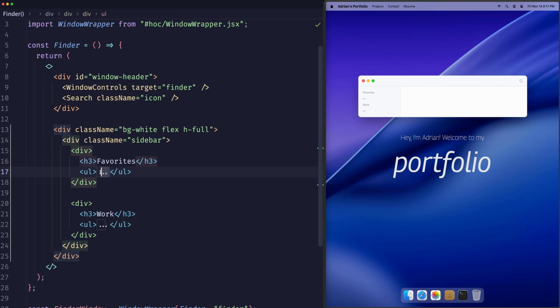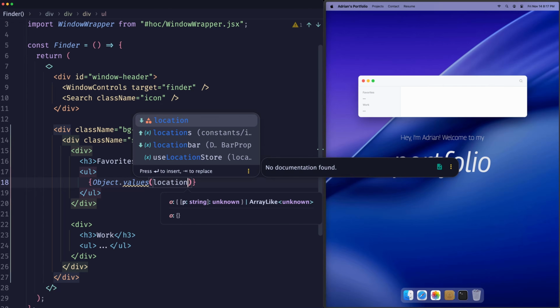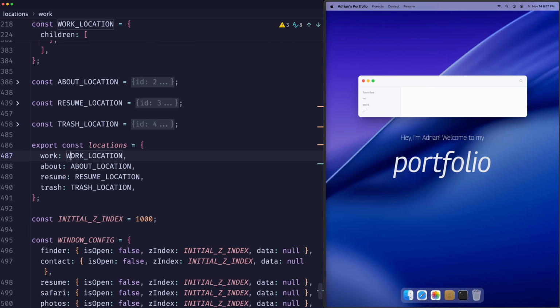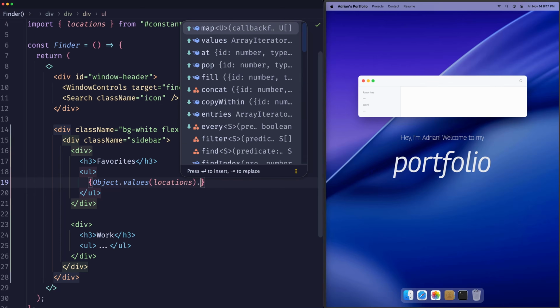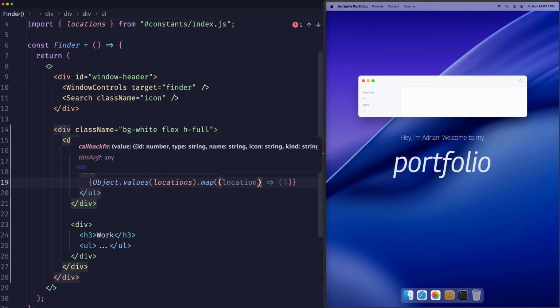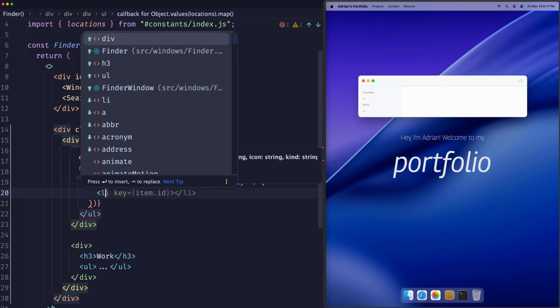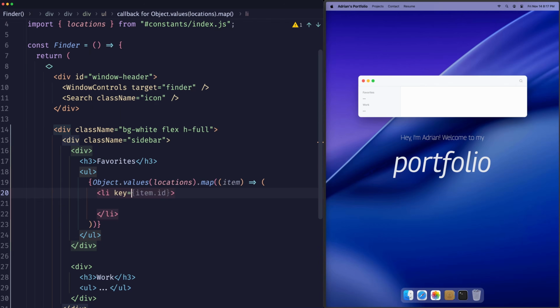So right within this first ul, what you can do is run Object.values so we can extract only the values out of the locations coming from constants. That's going to be just work location, about location, resume location, trash location, and so on. Then you want to map over them. So say .map, you get each item, and then for each one, you want to automatically return a list item. That list item will have a key equal to item.id.